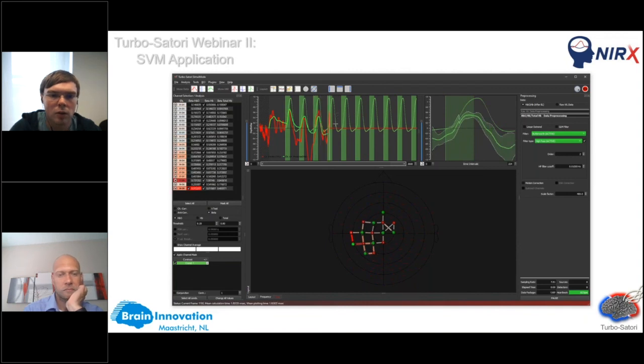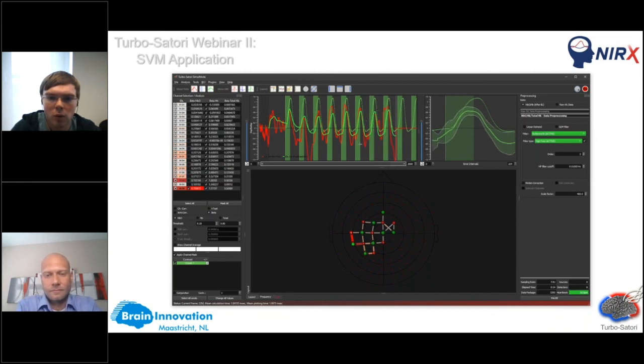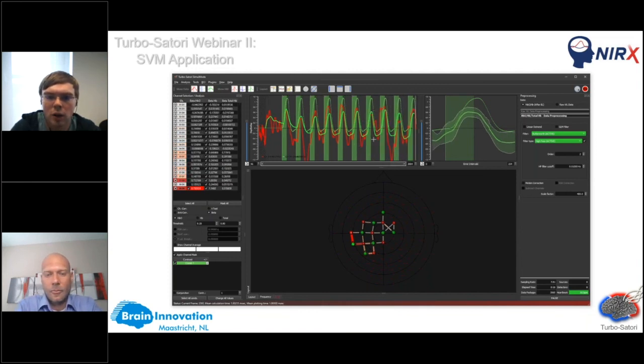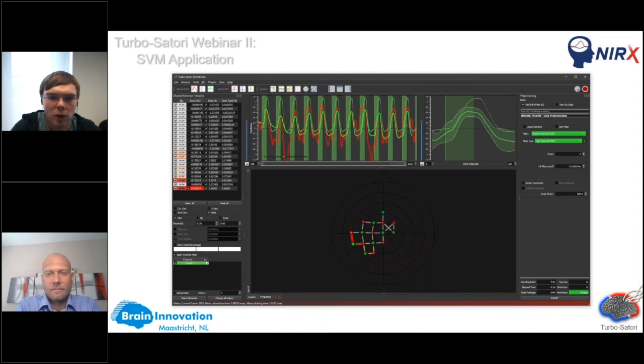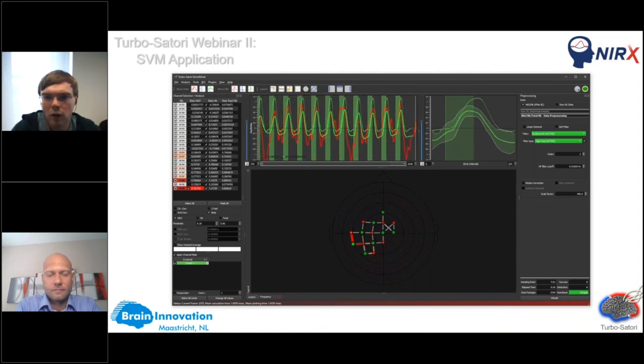So the general problem is that depending on the setup, on the data quality, and on the location, the signal strengths can differ across sessions, across days and across participants. So defining a specific value which is true for all is very difficult.